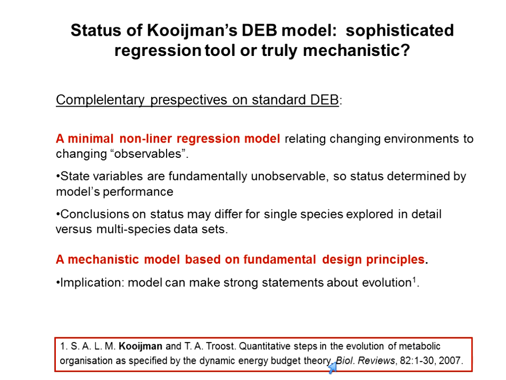But if this is a productive way of thinking, then DEB has to be more than just a regression model. It's in some ways an abstract representation of design, and I'm pretty optimistic about the potential of this latter approach.